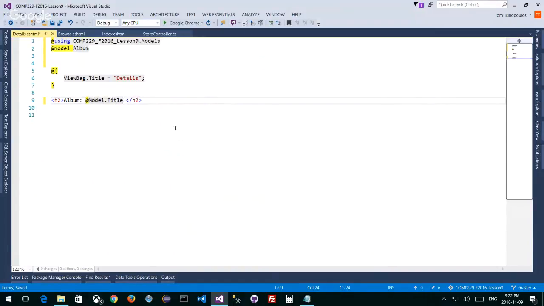I'm going to show the album title there. What other items can I put in? Album. It doesn't have title, right? I can also do Description, the Artist, all kinds of other stuff that's included in the album. Right now, we're only showing the title. All right, so that's how you can make views by hand.